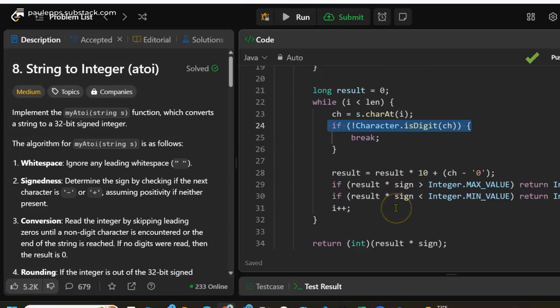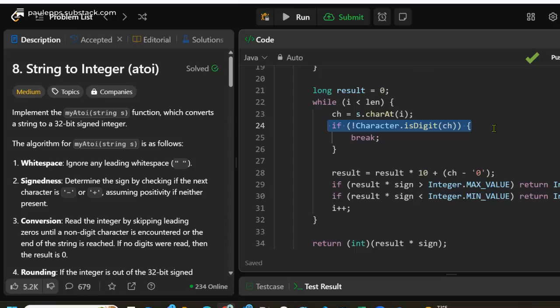We're not doing anything specifically for leading zeros because they're handled by this computation. Result is set to 0, and as long as we have leading zeros, result equals 0 times 10, which is 0, plus the character 0 minus the character 0, which is 0.